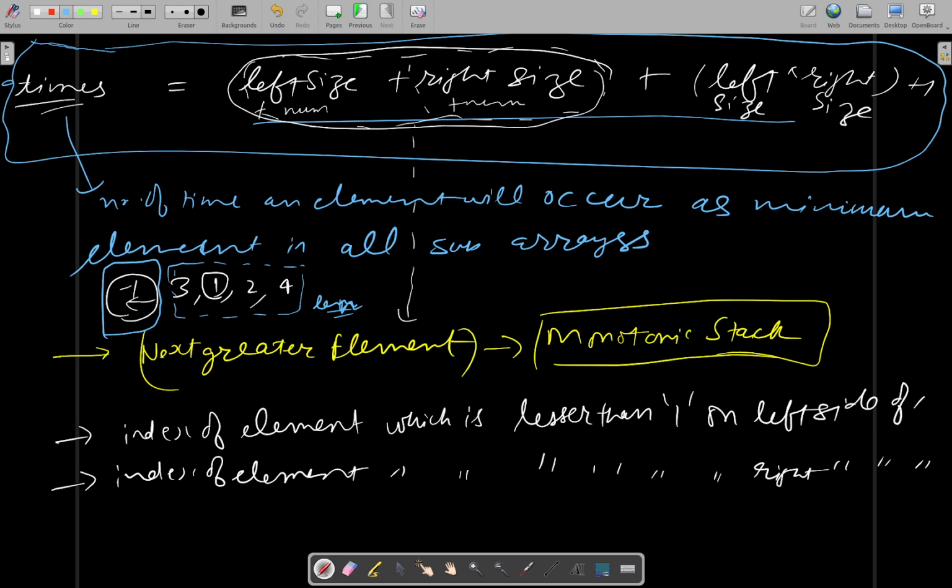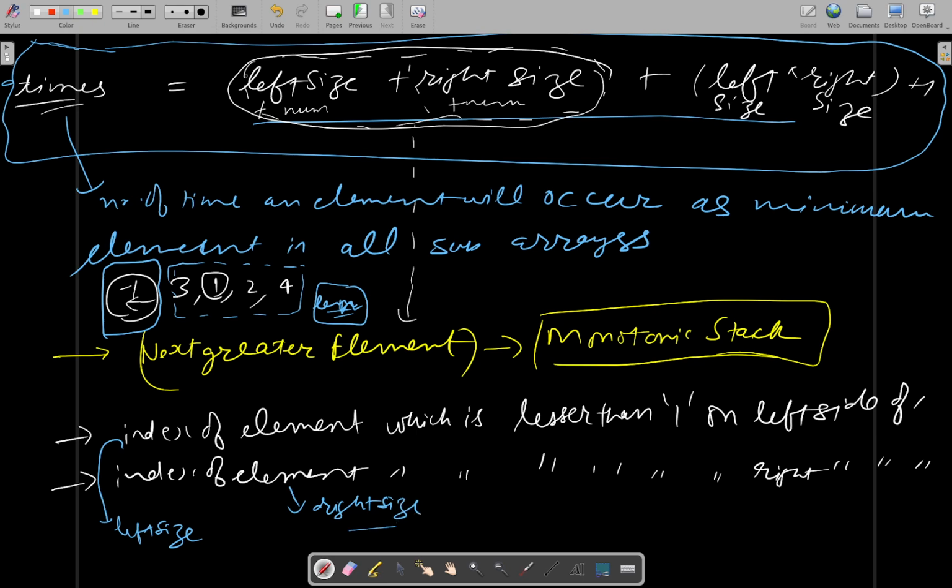So why we are choosing to return -1 and length, I'll tell you during the implementation that I will be showing. So this will give you left size and this will give you right size.